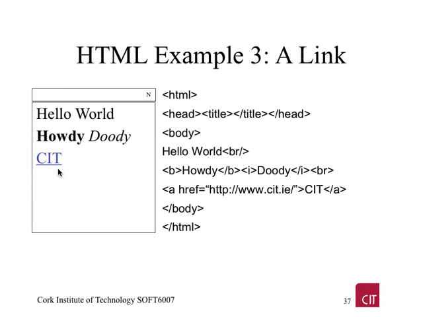Now, the link has a couple of different parts to it. It's an anchor tag. A is for anchor. So we have a href equals whatever, blah, blah. We've closed the opening anchor tag. And then here, inside the anchor tag itself, we have what will appear on the page. So that's the clickable bit, for want of a better description. And that's what will appear on the page.